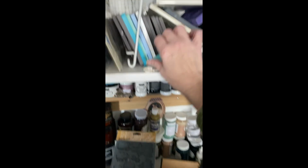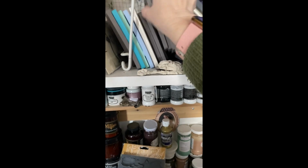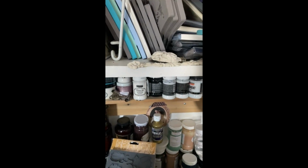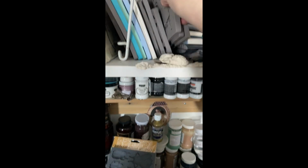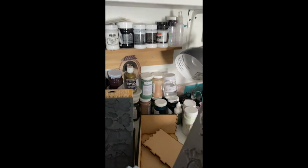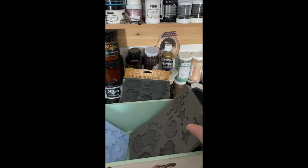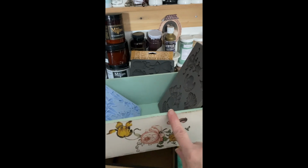And now that I'm looking here, I have all these. These are old IOD molds, like back in the day. These are smaller, so these will fit really well. Again, I'm doing this with one hand. Okay, so these are old IODs, so those will fit perfectly in this smaller size, the original size.